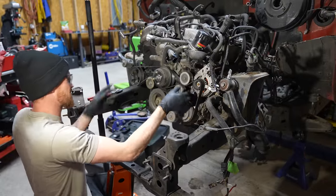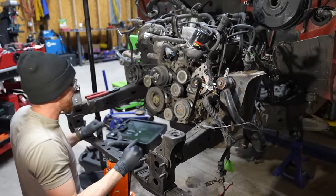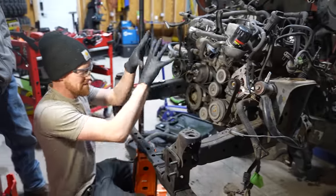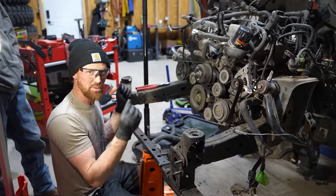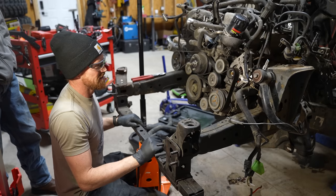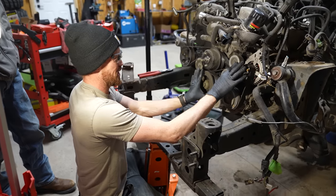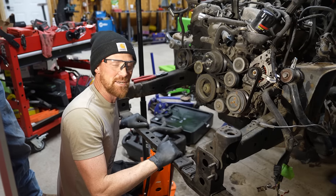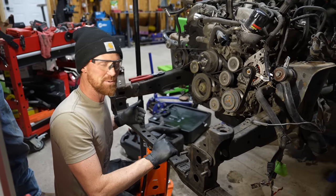This is the tensioner, so I'm going to take the tension off and slide the belt off. Before I do that, I'm going to take a short video of everything I see right now so that when I go to reassemble this I'll remember which pulley went where. These four pulleys look interchangeable but they're all different, so I don't want to mix them up.